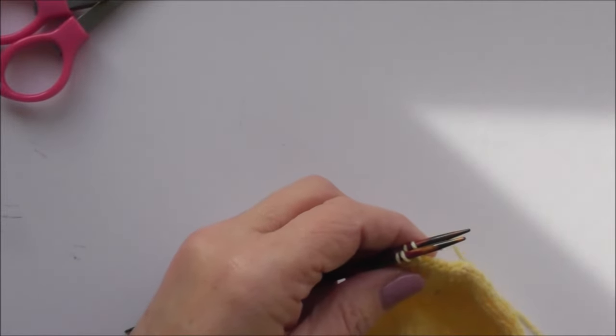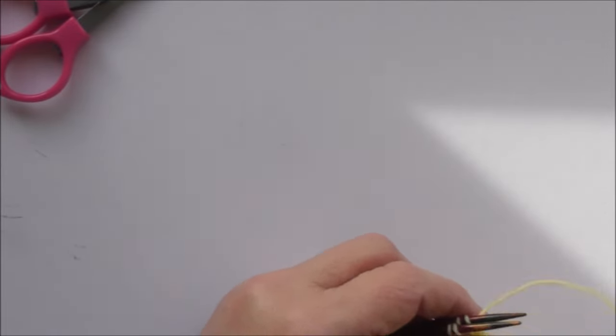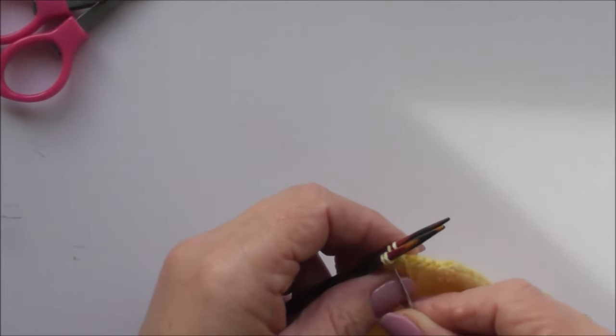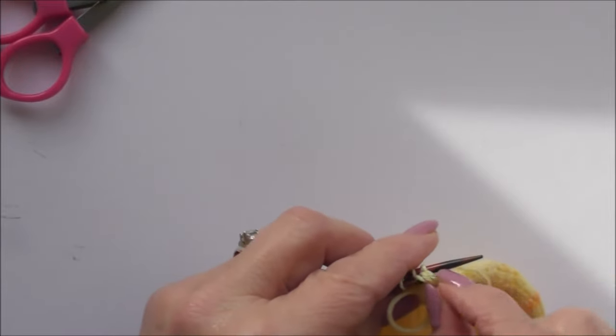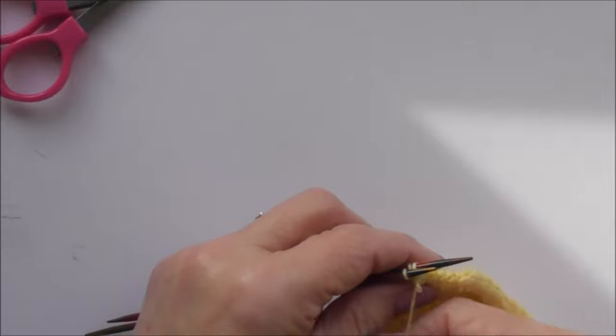Go to the front. We're nearly there now, guys. Nearly there. I can get over to the needle. There we go. So I've knit that. I'm going to the front, and I'm going to knit this stitch now. But this one comes off my needle, and I'm left with one stitch. Okay.